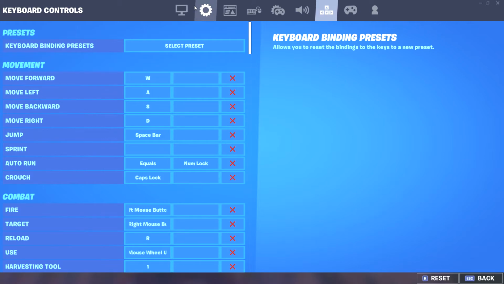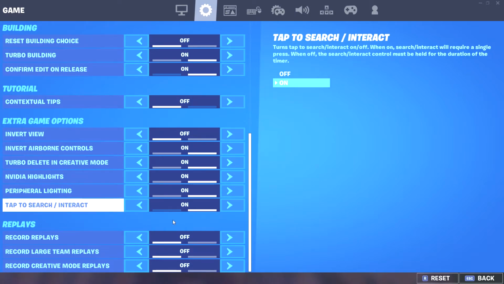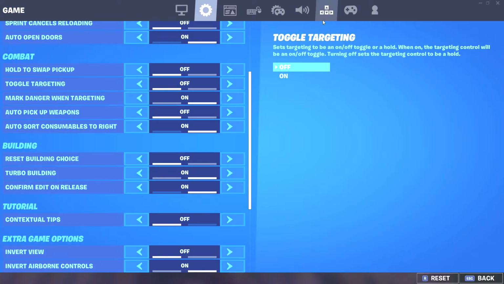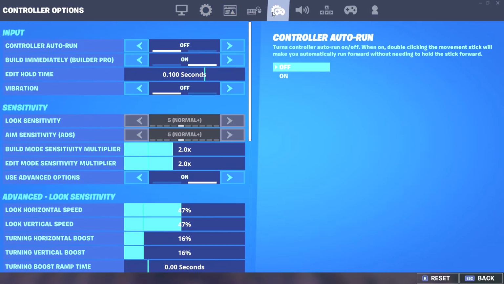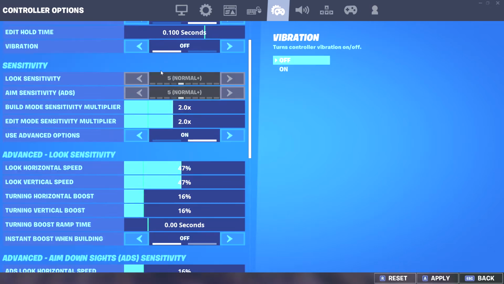Okay, so here's the other tip that really matters. Go down to the bottom of your game settings, and then go to record replays, all of these off. And then you'll get a lot less input delay when editing. And also that goes with motion blur off. And make sure, even if you don't hold something to use your edit, have that at 0.100, even if you're on keyboard and you don't even have controller. Still do that and it'll lower input delay.